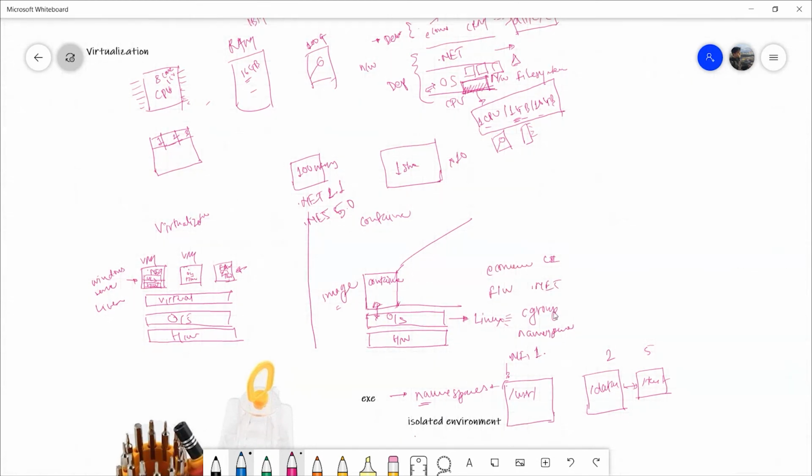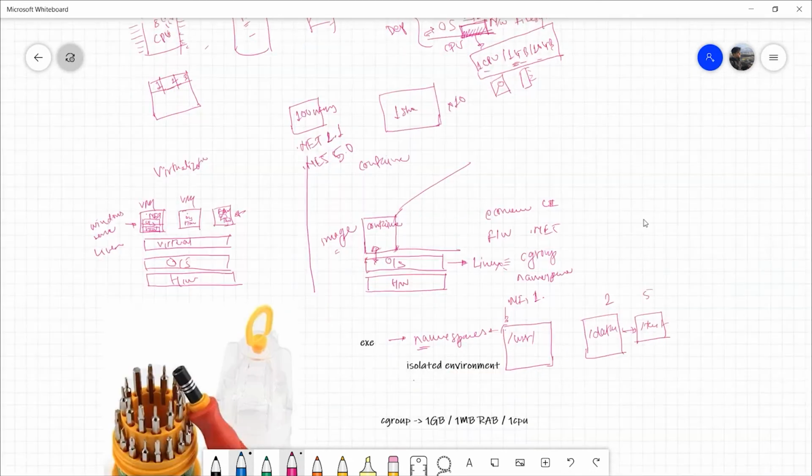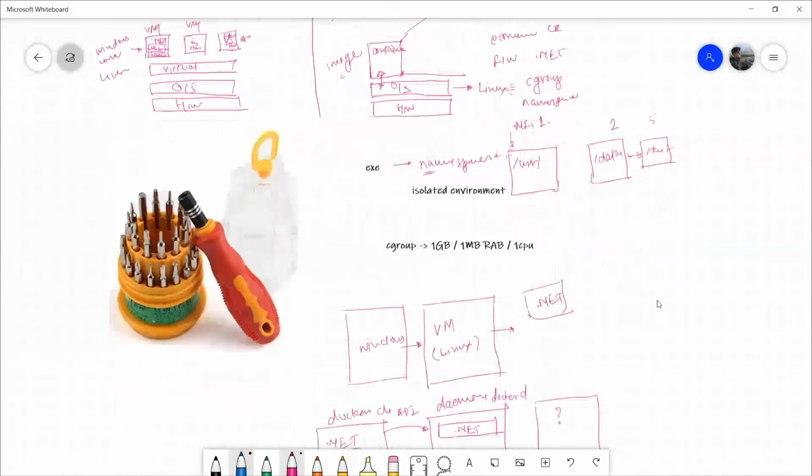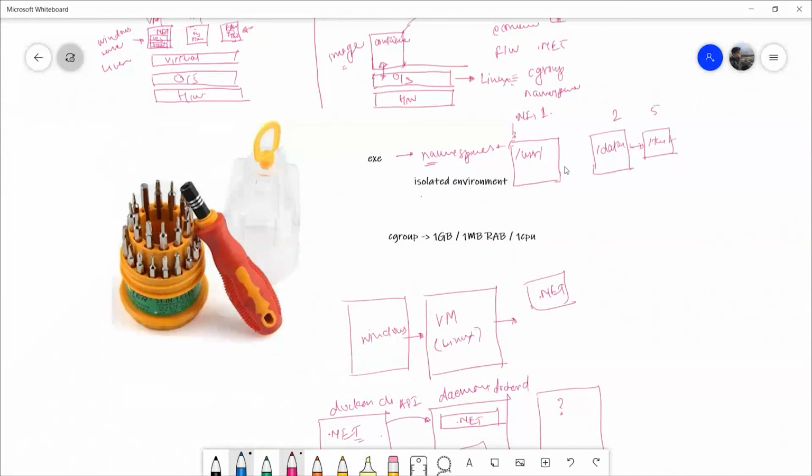Cgroups create hardware level allocation, and namespaces draw that boundary around those allocated resources so that different applications can keep running on the same operating system and use the same resources without any overlap.